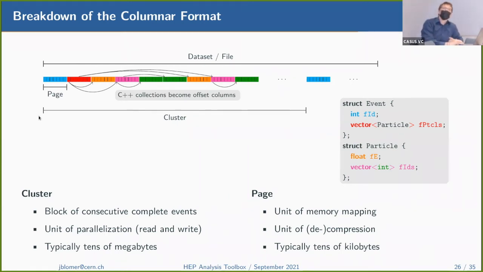And a good cluster size for storage is, I don't know, tens of megabytes, right? The Google File System many years ago had these chunks of 64 megabytes, which somehow became one of the gut feeling norms that you use today. It's also a unit of parallelization. So this is where it becomes very useful that you know certain event ranges in this cluster, because you can say, I take this 100 megabyte block and send it to this machine over there, and I know this is all the data from events 1 to 100.